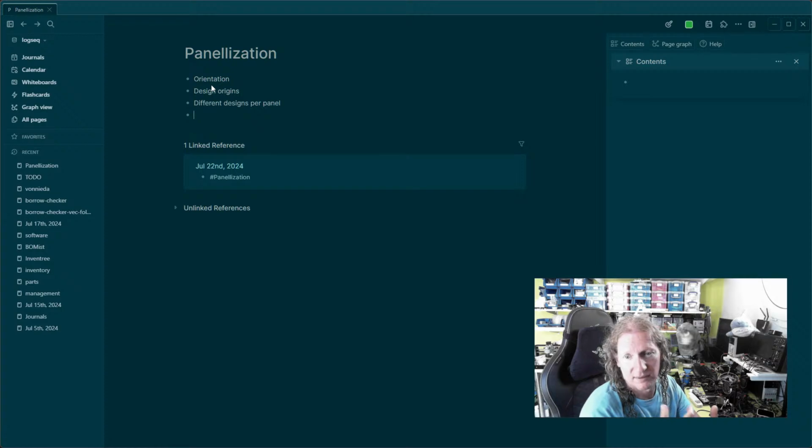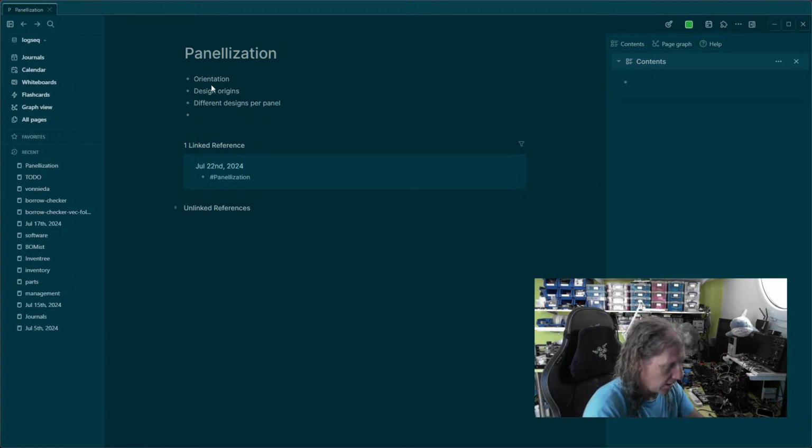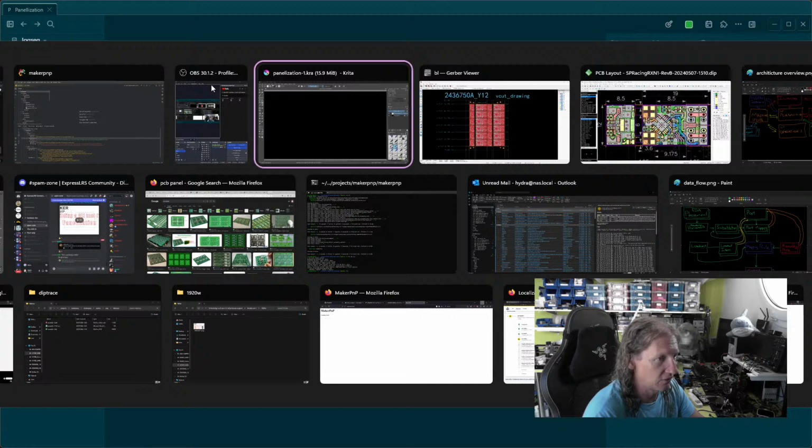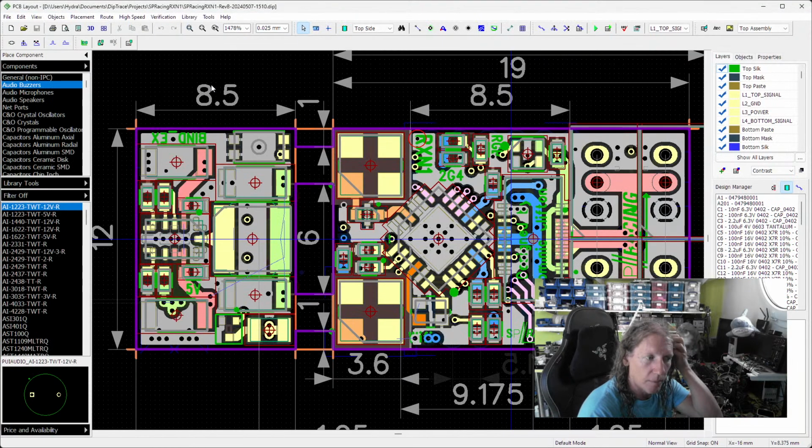So when I'm talking about design origins, in your EDA tool, let's bring up this one. Apparently I'm weird, but I have my reasons for being weird. My design origin on this board is here. It's not down here in the bottom left, and it's not up here on the top left, and it's not up here on the top right, and it's not down here on the bottom right. It's here. It's in the center of this one of 2 boards. Right? It's here.